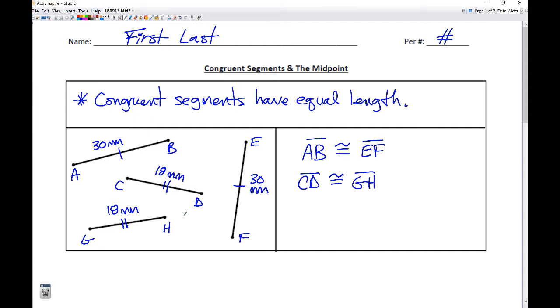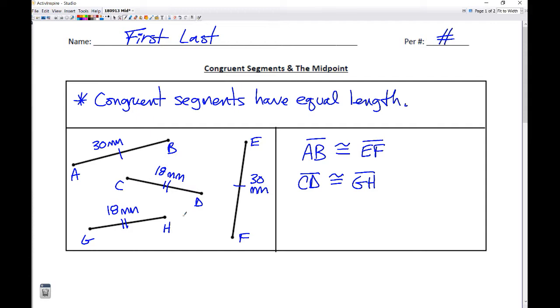So that's the basics on congruent line segments. And again, this word congruent is going to come up for the rest of the school year. So it's important that you understand that when we talk about congruency, we're talking about shapes being exactly the same, okay? And so in this case, since line segments only have length, they have the exact same length, okay? Any questions on congruence? It's pretty straightforward, right? Good? Okay. All right.